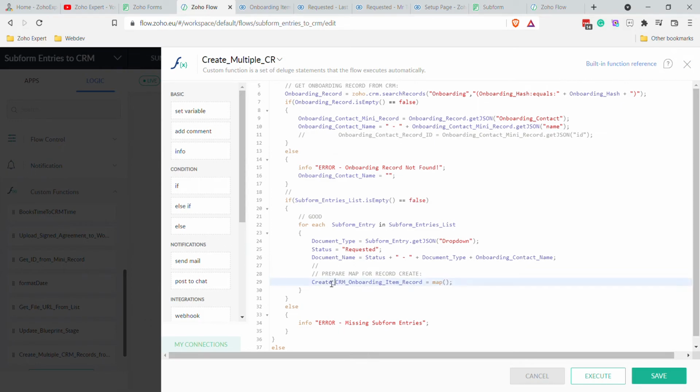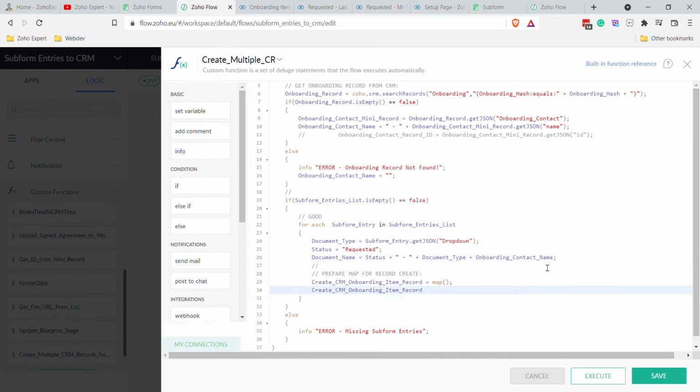Okay, so now inside this for each loop, you see here for each subform entry, we're creating a fresh map. This is to stop us accidentally using some information from one entry in another entry. It's not important here because each entry only has the name of the item in it, so it's not going to screw this stuff up. But it's better to always create your map inside the for each loop so that you overwrite the previous map's data in case there's ever an error.